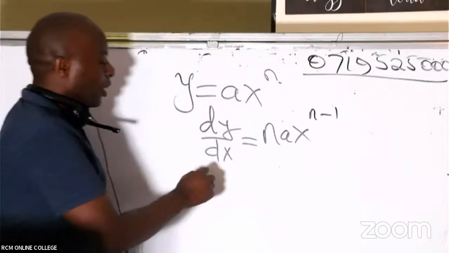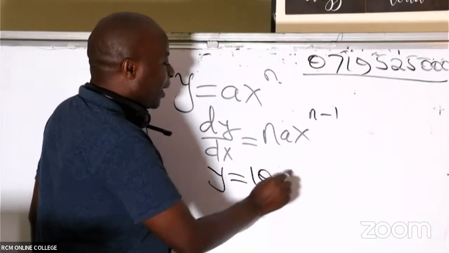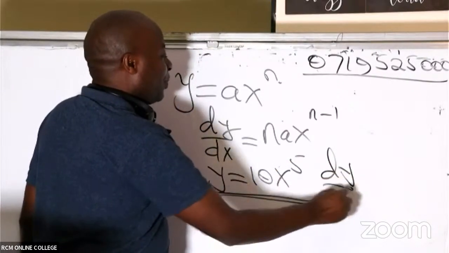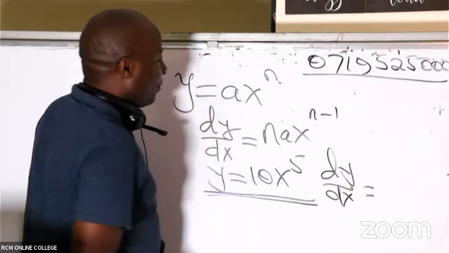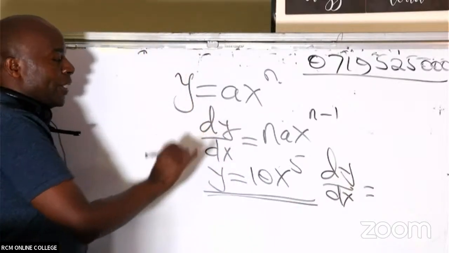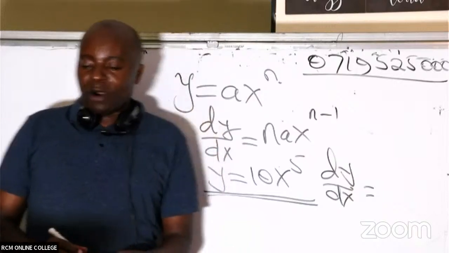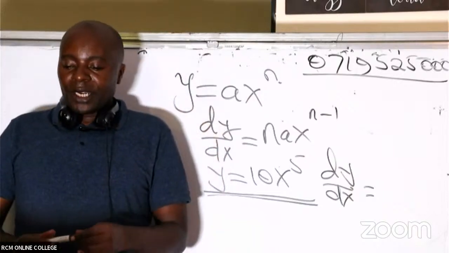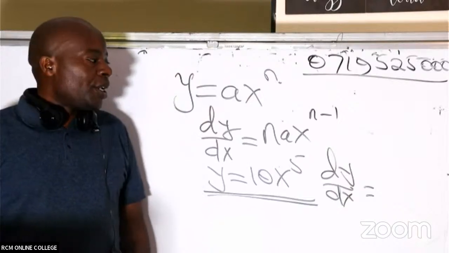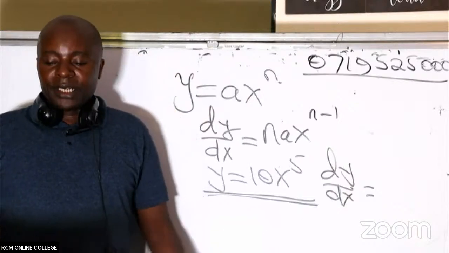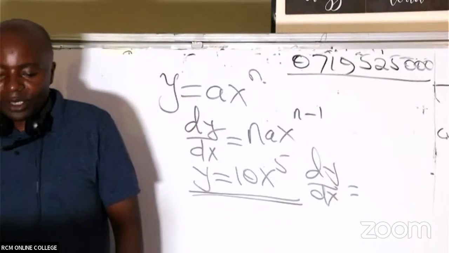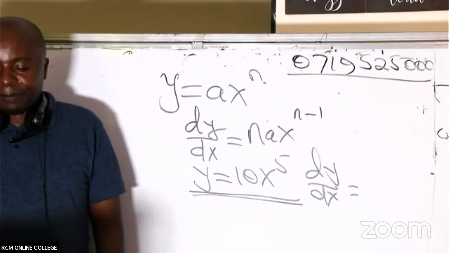For example, if you're given this, let me see from you guys, is there anybody who can give me this derivative? This is how we shall be writing our derivatives here. We call them derivatives, dy over dx. So is there somebody who can give us these derivatives? At times we call it a differential, dy over dx.